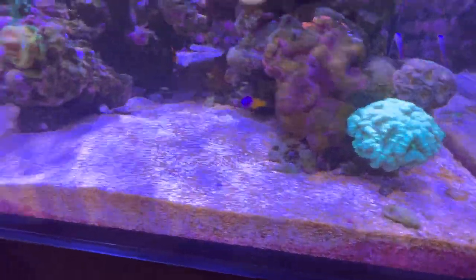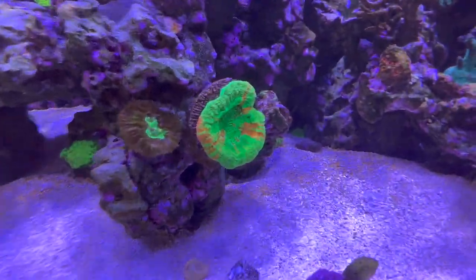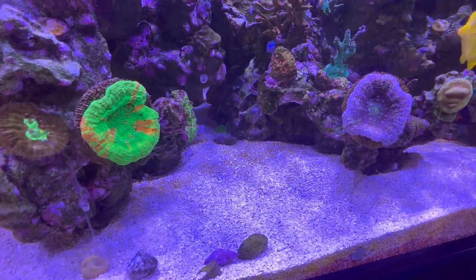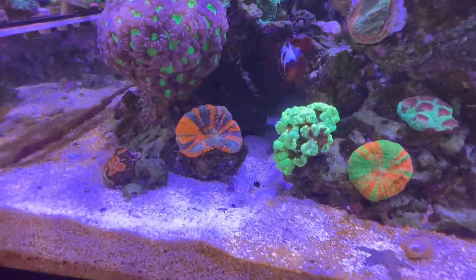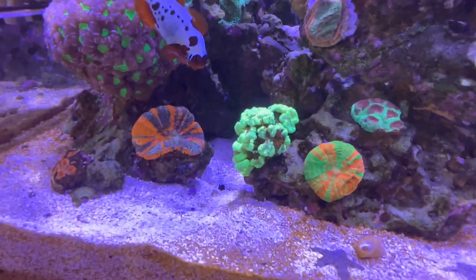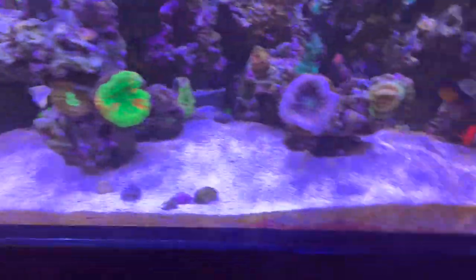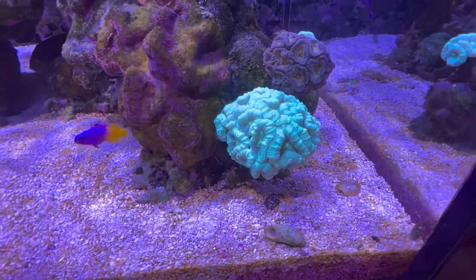You can see all the LPS stuff that was in here, for the most part, survived. Just the last couple of days, these two scullies are receding a bit, so I'm hoping there are no problems there. This one looks worse. It looks like it might be dying off. Never had good luck with them, but these two here are doing okay. This candy cane right here did not do real well. This is supposed to be one of those really bright neon ones. It looks more like this one at this point. But this one here survived totally, no problems. Not sure why.